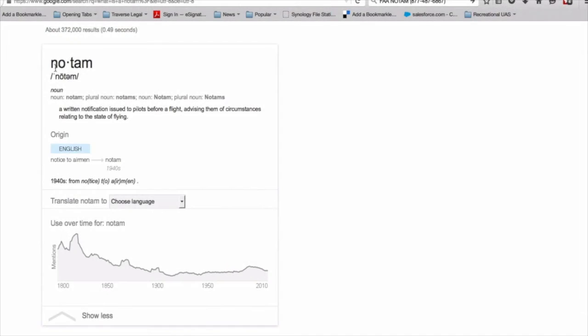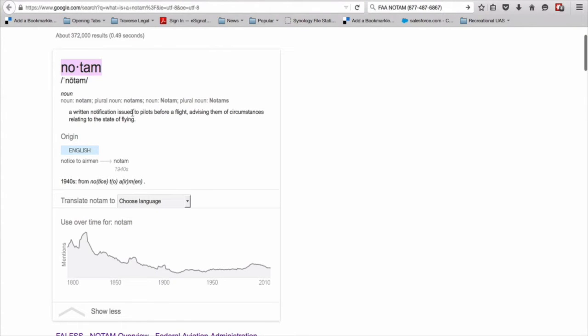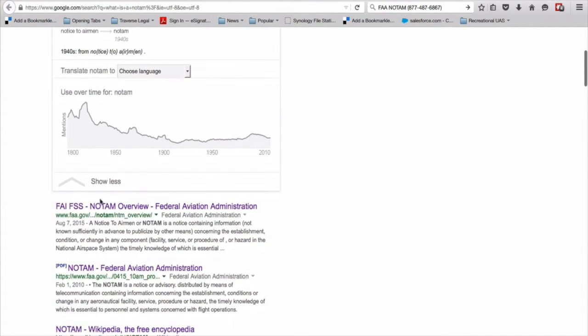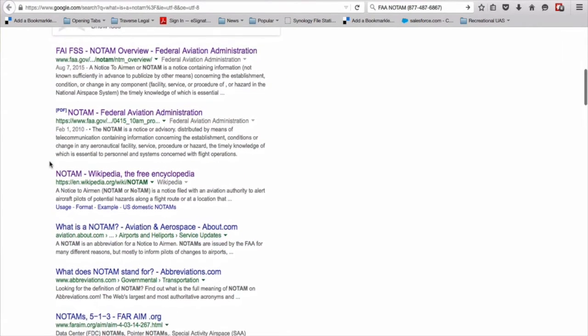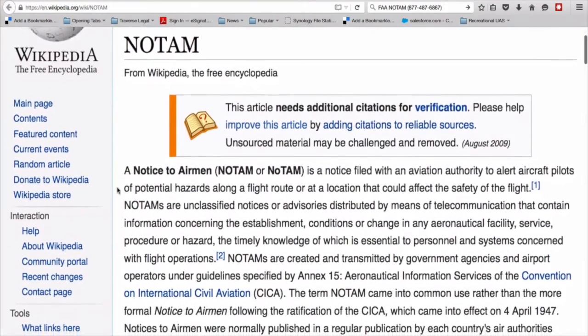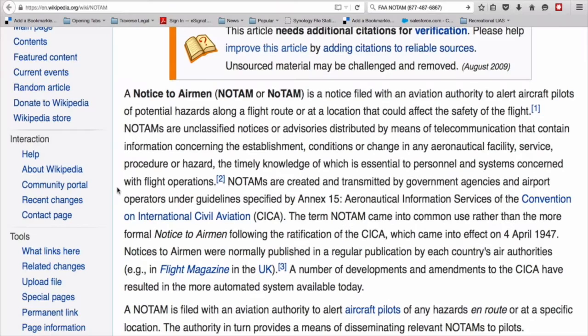So the Notice to Airmen, or NOTAM, is a tool used by manned aviators so that they can be made aware of situations that may affect them in any given airspace that they're flying in. The way NOTAMs are designed to work is you call into a flight briefer, or you can go onto the automated flight briefer website, and you give them certain pieces of information regarding certain blocks of airspace that allow specific hazards or high volume operations and things of that nature, like air shows, for instance. You would issue a NOTAM for a heavy volume of flight traffic, flight training, airport closures, and all sorts of other types of situations where you'd want to be made aware of a special condition before you fly.